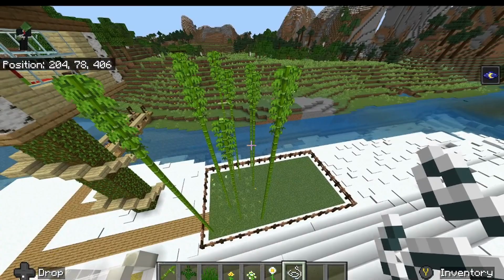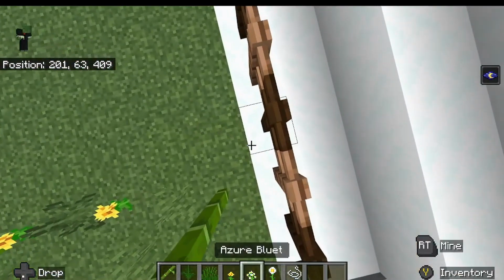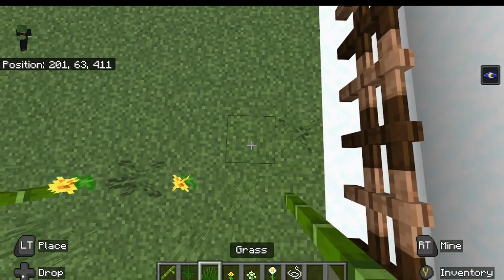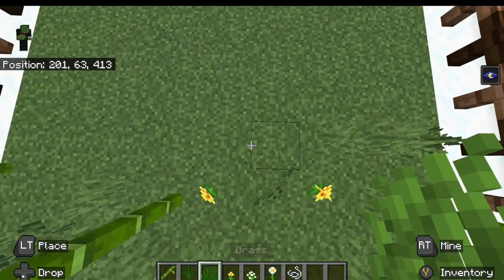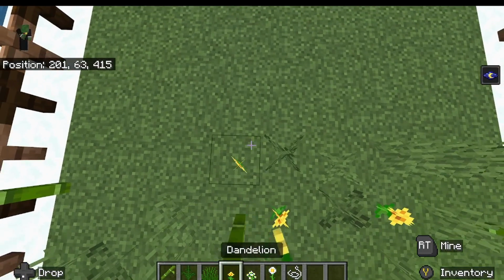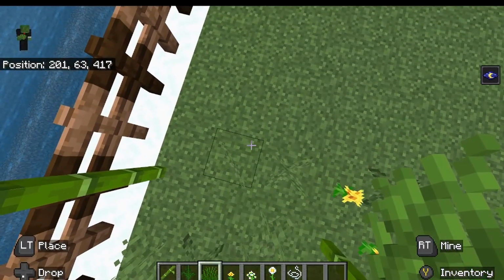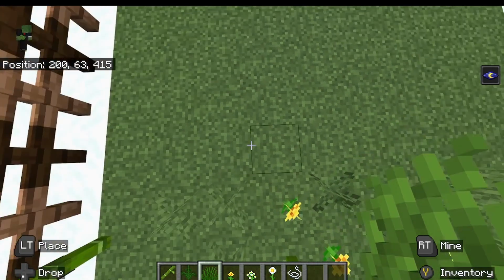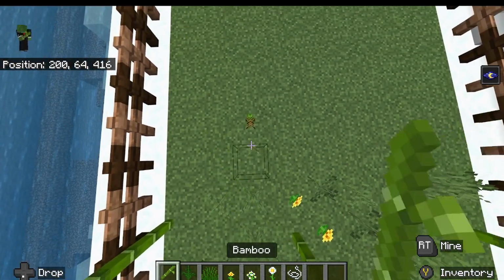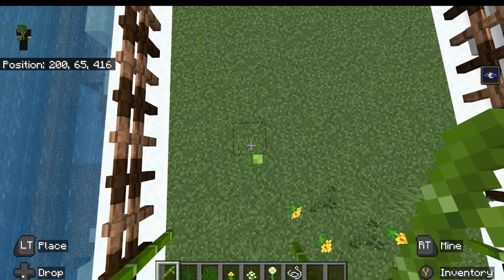Yeah, this is all the taller parts, isn't it? But next row is going to have none. So you want one fern, 3 tall grass. Fern. Dandelion. 2 tall grass. And the next row is going to miss 2, place 1, 2. The bamboo towards this side is a bit shorter.